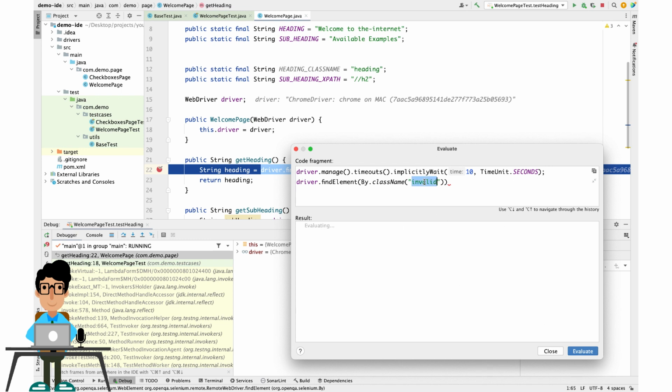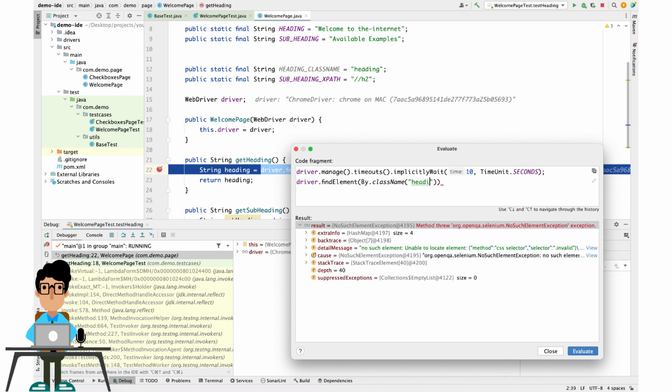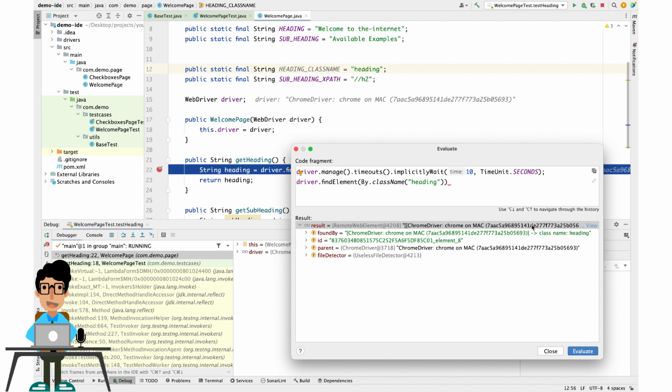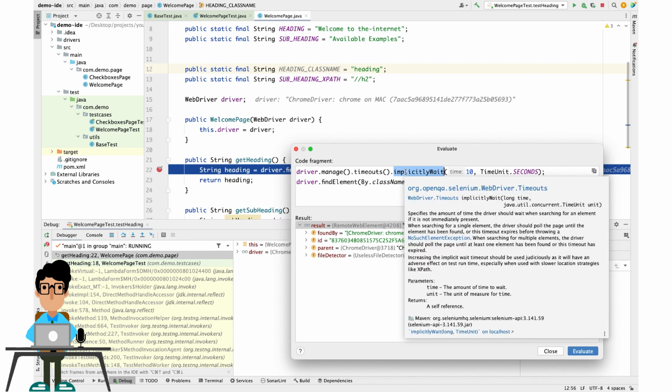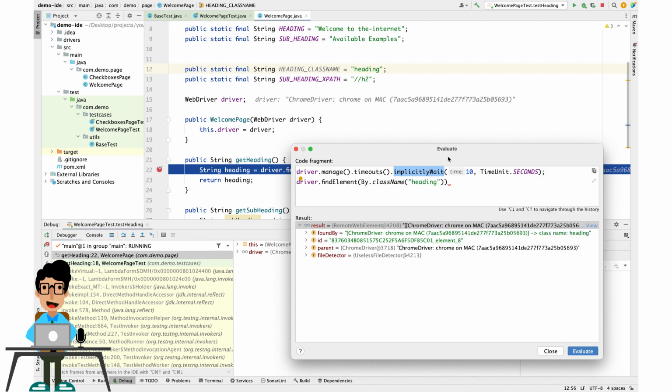Now let me give the correct class name, which is heading, and let me click on evaluate. You see it finds the element within a microsecond. So what does this implicit wait do? It polls the DOM every millisecond, and as soon as it finds the element, the execution goes to the next statement.